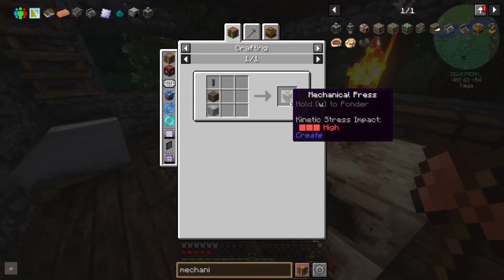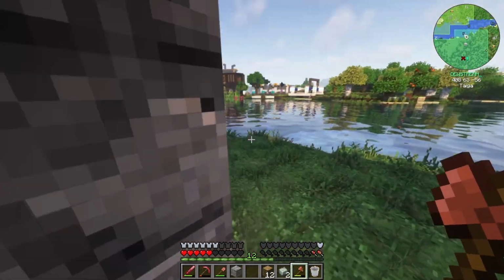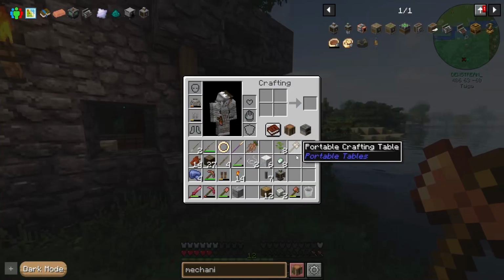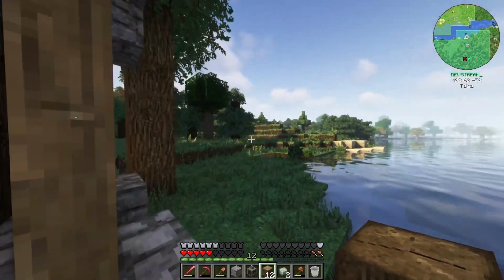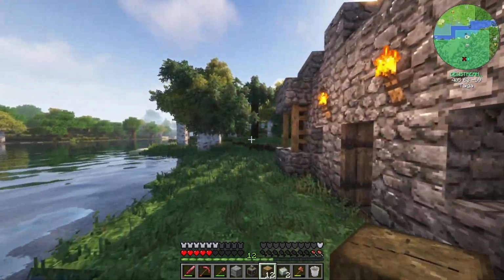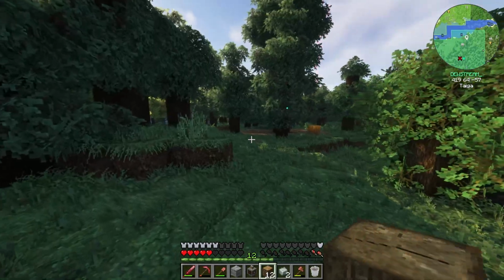So, this is a mechanical press. Now, there's a few options here. One is we could make a hand crank and we could spin it. And this mechanical press would spin as a result. And it would mechanically press stuff. I know. Who would have thought? The alternative is that I utilize some of our surroundings.